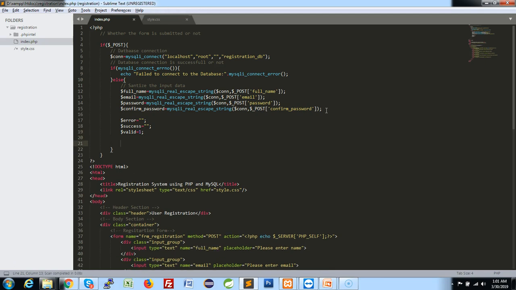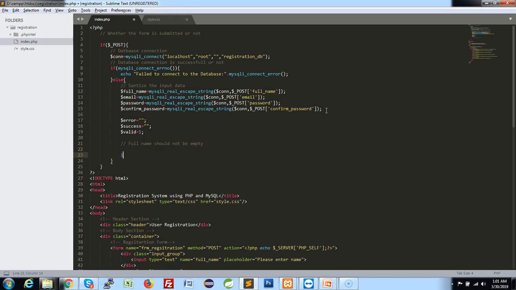Okay. So our first validation is that we do not want the full name to be empty, email to be empty, password and confirm password to be empty. So we are going to check full name should not be empty. In order to do that, we are going to enter full name equals to blank and $valid equals to 1.